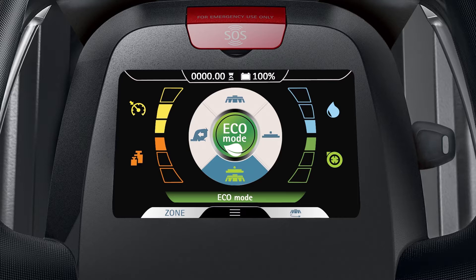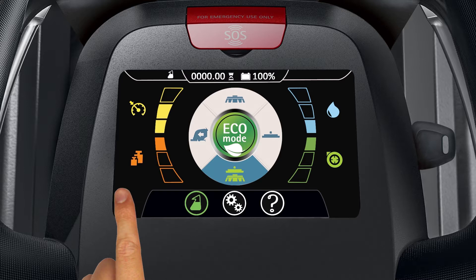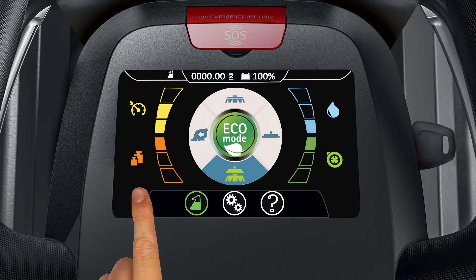Access the machine submenu by tapping the three lines icon near the lower portion of the display. The icon on the left controls the Hilliard dosing control system. When activated, the icon turns green and a small white HDC symbol appears at the top of the display, indicating that an HDC-equipped machine is cleaning with the water solution mix.